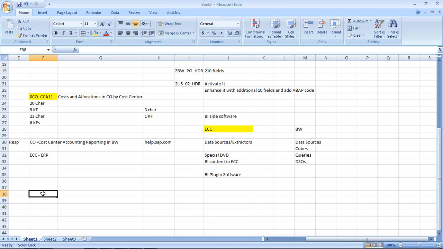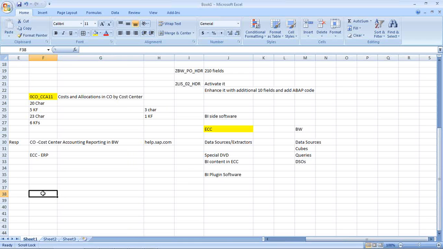Now if somebody is in a hurry to implement and later on customize it depending on the business requirements, business content acts as a key thing within that particular scope. All right, you understand what a rapid implementation is, correct?